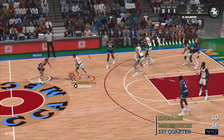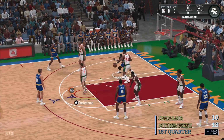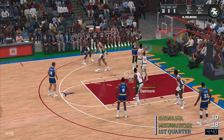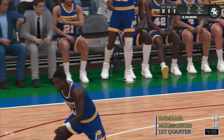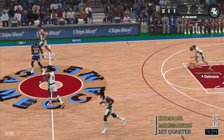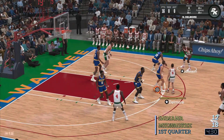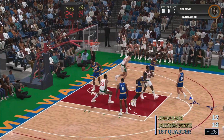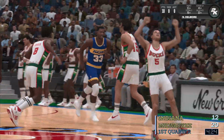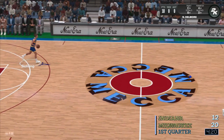Some nice passing here by Indiana. Kicks it to Williams. Pass to Johnson. Shoots from the block. And there are the Pacers with another bucket. In the first quarter, we're about 3.5 minutes in. Johnson, the pass. And again, it's Milwaukee converting. The team-first mindset of Marcus Johnson. What a catalyst. Great play there. Pacers trail by 8.